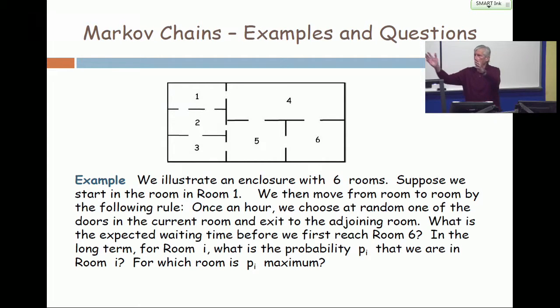If it lands in that, you take door two. It lands in that, take door three. You could even have one of the possibilities that you don't move. You just stay in the room. And so you can have different probabilities for different doors and different rules for different rooms.